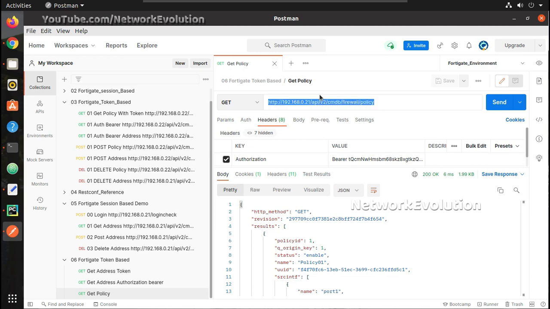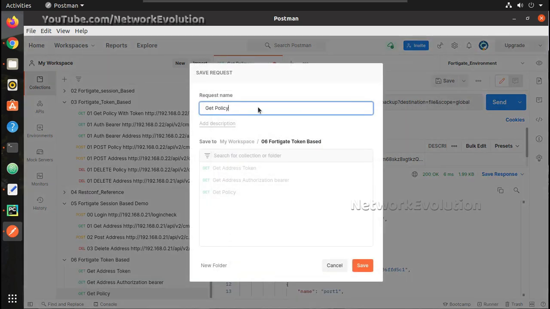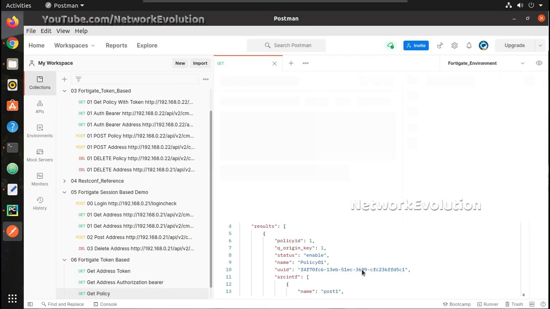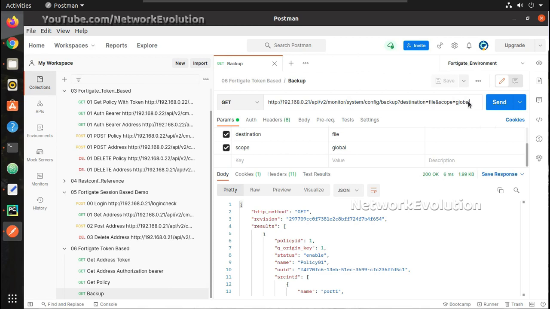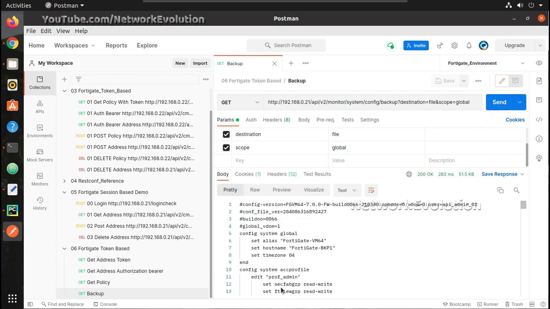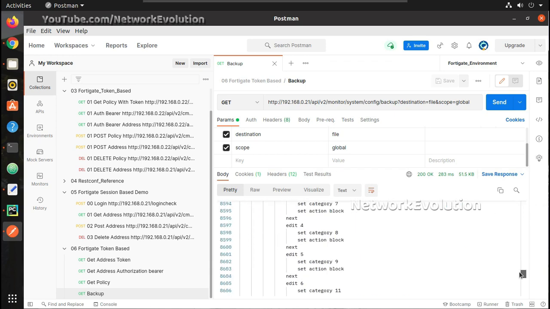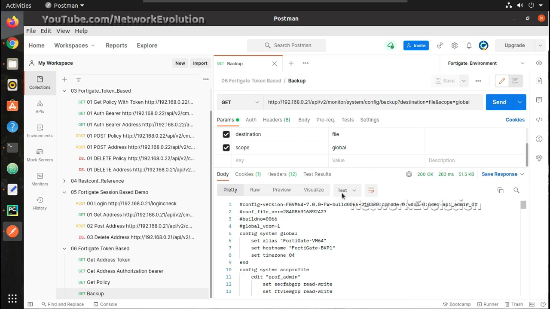So I just need to put the URL, and I'll save this as backup, and I'll try hitting the URL. So here you can see I have received the complete configuration as output. So we'll see how we can write it in the Python script.